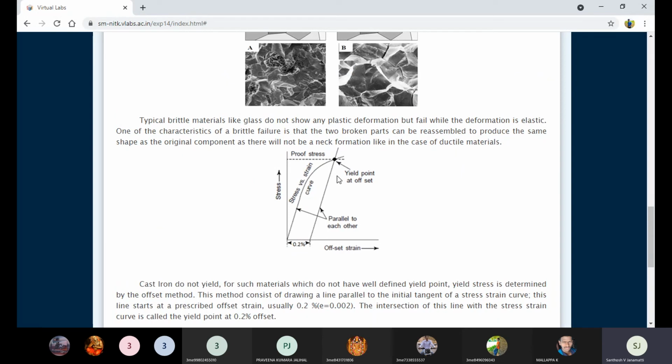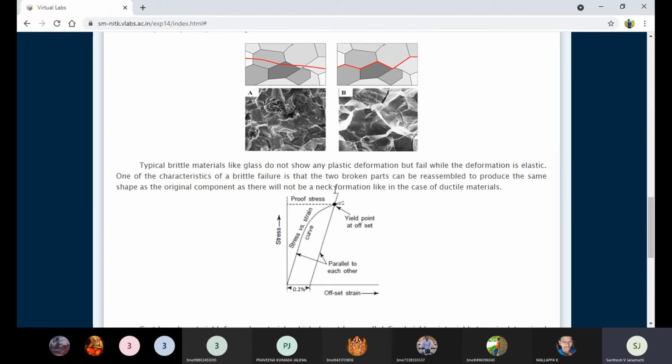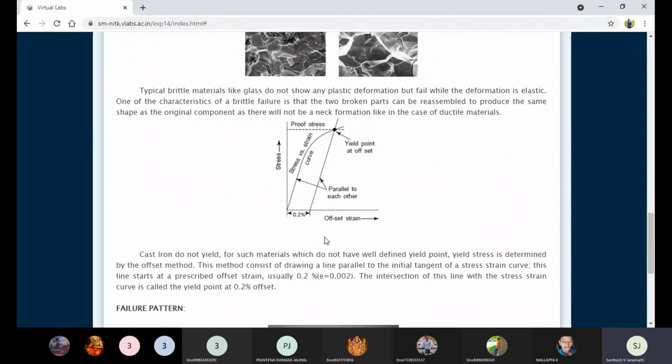This is one of the offset methods, the proof stress method. We have already discussed it in the classroom. So why do we need to take the proof stress? Most brittle materials and most polymer materials will not show their yield point directly when we are conducting the tensile test, because the yield point is very important for us. But some kinds of material will not show their yield points, and we still need to determine that. So there is one technique, the proof stress method, that we have already discussed in the classroom. I will not take much time on this.